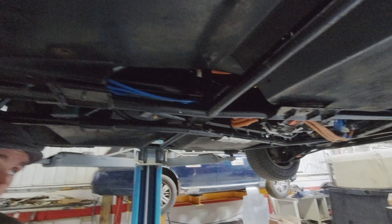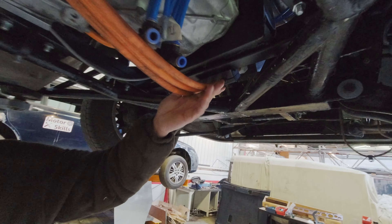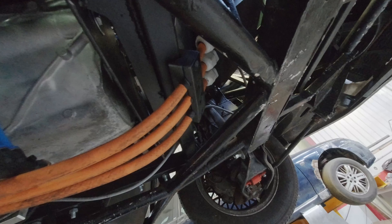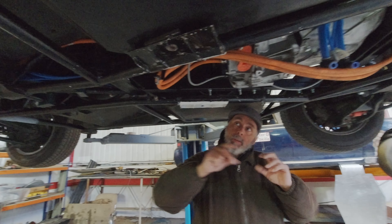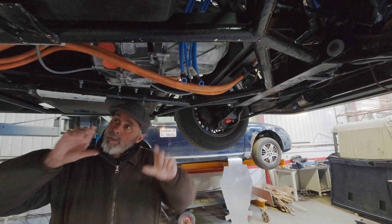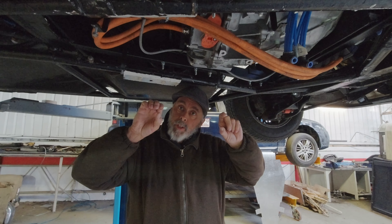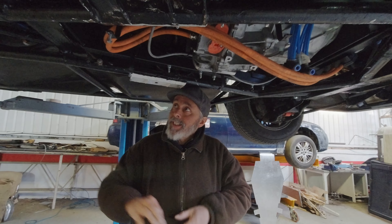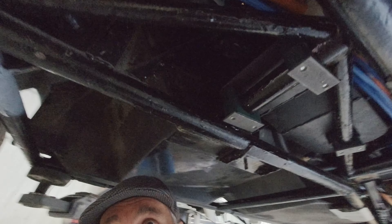There are orange high-voltage cables to run from the charge port into the system, from the charge controller into the batteries, from the battery packs up to the electrical box, and from the inverter at the front into the motor. We're working out the best route to run them and how to support them so they don't fret and wear out. Between each clamp, the cable has to have a curve in it — if you run the cable dead straight, thermal expansion will start ripping the insulation off the cables over the years. There's a lot of detail in setting up the cabling correctly.